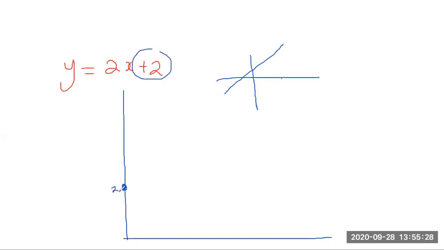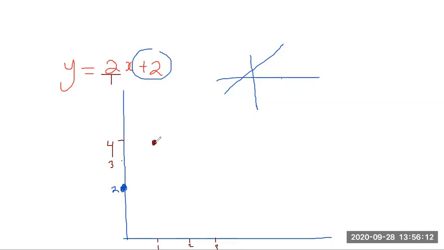So I'm going to go ahead and put a point there. I could look at my slope now, and I know that my slope is rise over run. So this is 2 over 1, my rise over 1. So then I'm going to start at my y-intercept, and I'm going to go up 2 and over 1. So this is 1, 2, 3, 4. I'm going to go up 2 over 1. So my point is here.